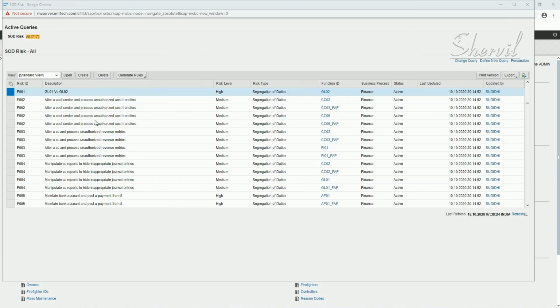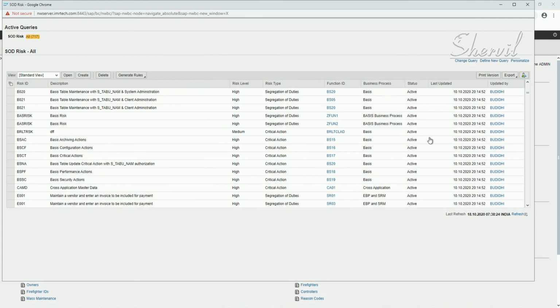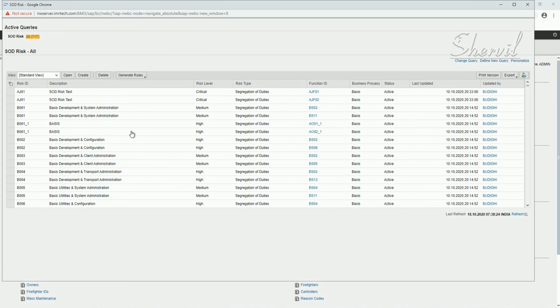In this case it's not there, which is good. So that is the new approach. Okay, so this is what these three BC sets do for you.